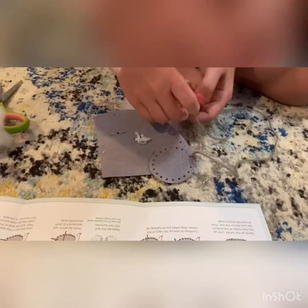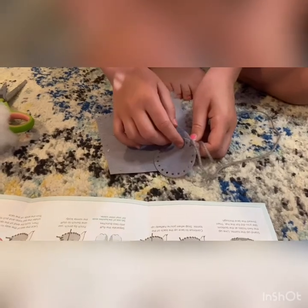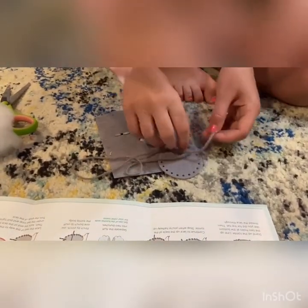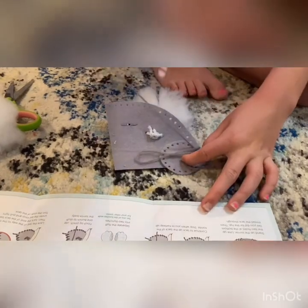So, we gonna start like this. Okay, make sure you started on the second hole, right? Like this? Put it through like this. Okay, yep. That way? Yep. Oh, I thought you put it in the other way. And then you go around. Yep, there you go. Careful. Yep. Okay. There you go.